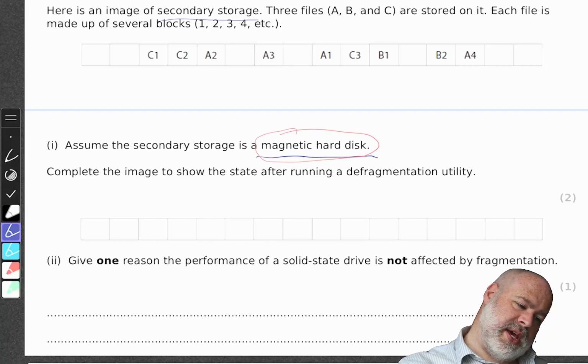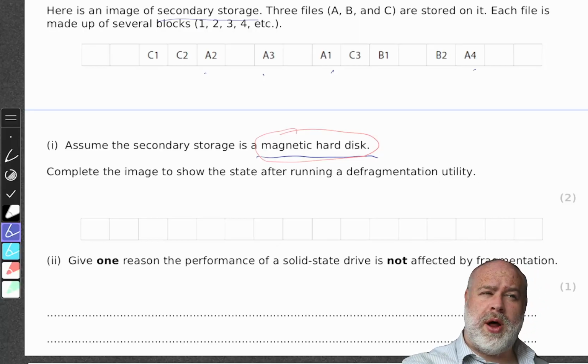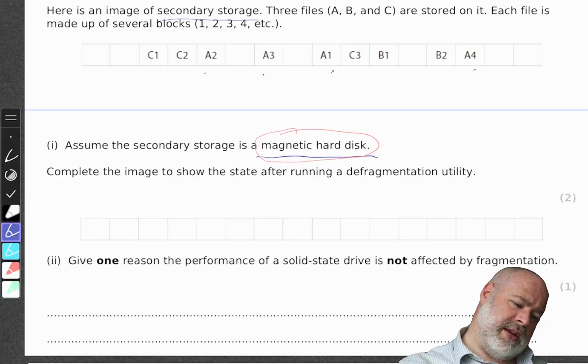The 3 files A, B, and C are stored on it. Each file is made up of several blocks. Fine. So we've got A, 1, 2, 3, and 4. That's got 4 blocks. That makes up one total file. Let's just say it's a photo. And then we've got B, 1, 2, and C, 1, 2, and 3.